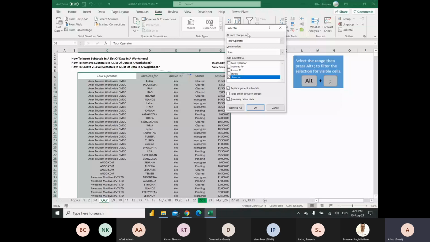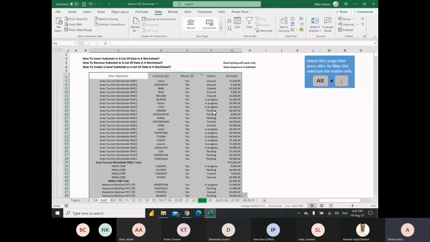It means under which row Excel has to additionally insert one row to give the answer. We are calculating based on tour operator, so we will select tour operator. We need the result sum. Here you can do count, average, whatever. We need sum, and we will just click OK.